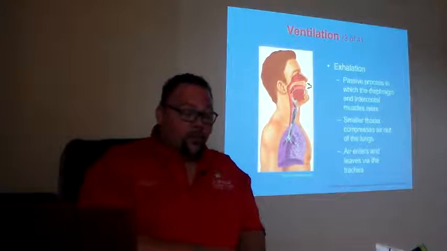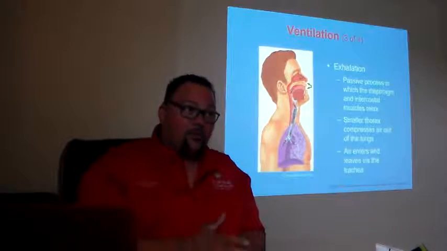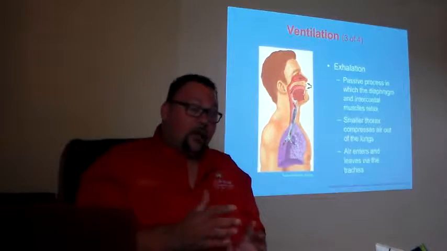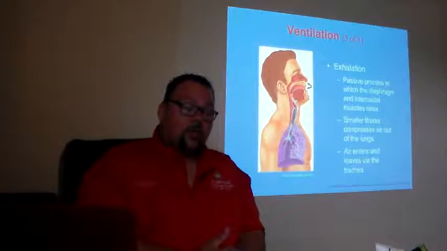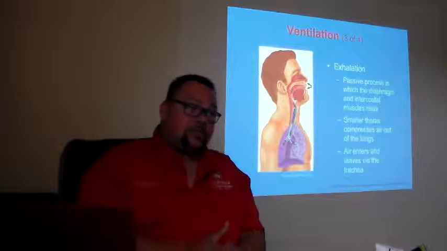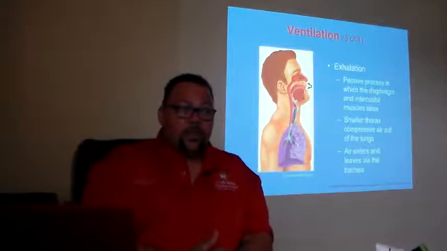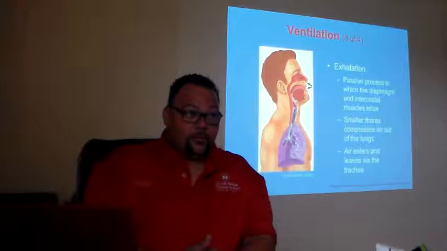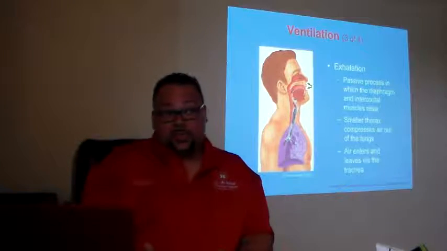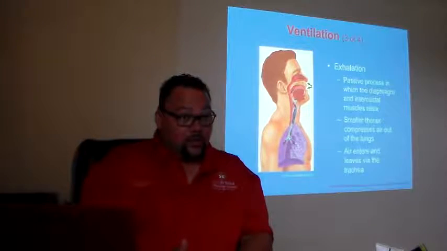Okay? So that's what you have to think about in that instance is there is only one way in and one way out for gas in and out of the body, and that is through the trachea. So if there's any compromise to the trachea, the oro or nasopharynx, we've got a problem. We have to fix that quick. That's why A and B are everything. If you don't have an A and B, is C going to matter for very long? No. Because what are you going to circulate?